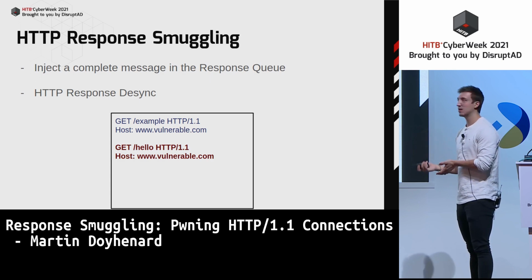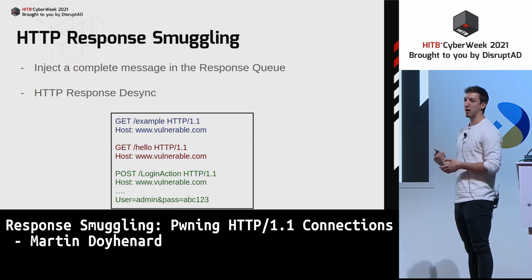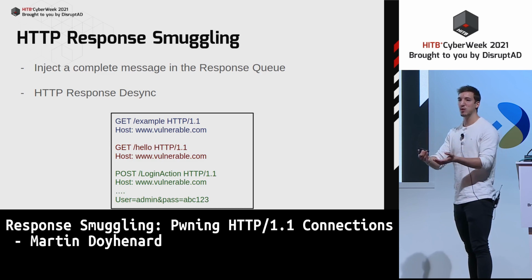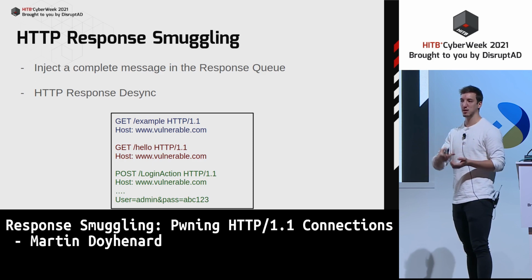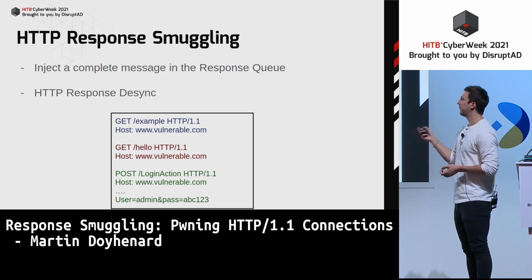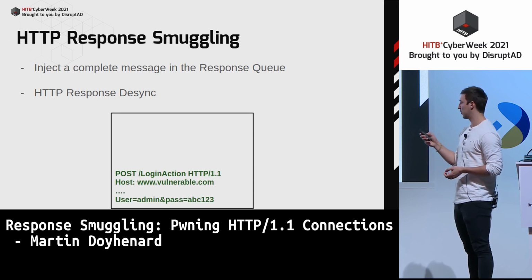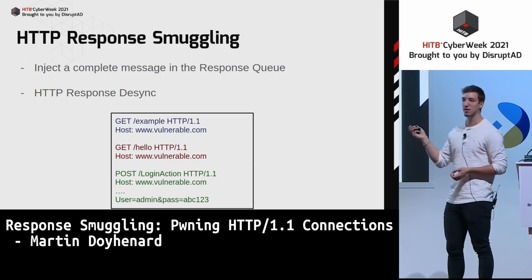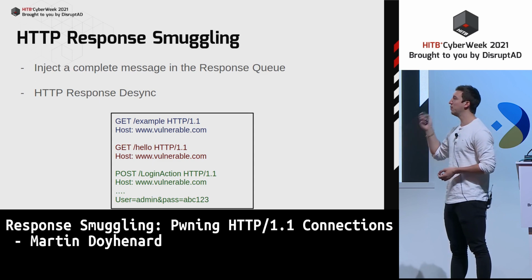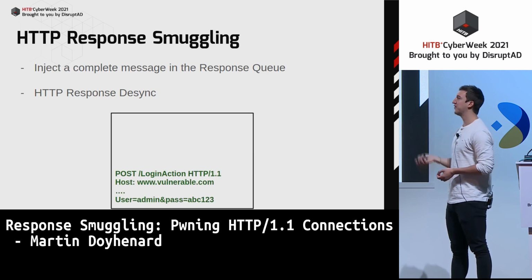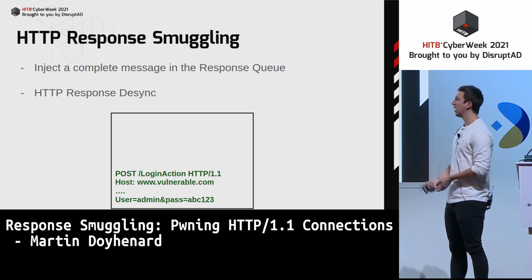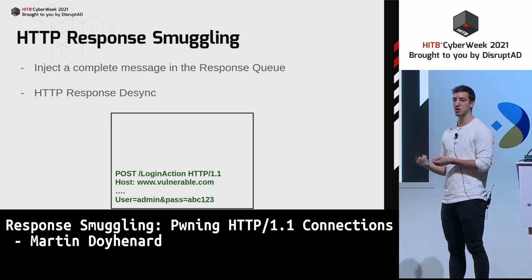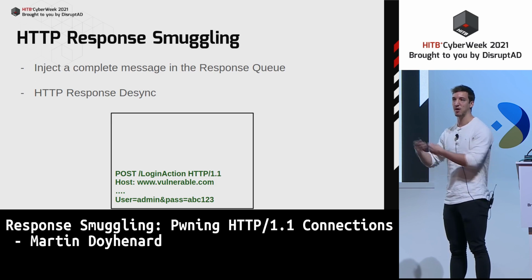And what's interesting about this? Well, if then a victim issues a new request, the proxy will also forward it, but it will think that there are only two requests issued. So the first response will be sent back to the attacker. The second response will be sent back to the victim. And if the attacker sends a new request, he will receive the response that was intended to go to the victim. So that way, I'm able to hijack different responses that are not intended for me, but for other victims.